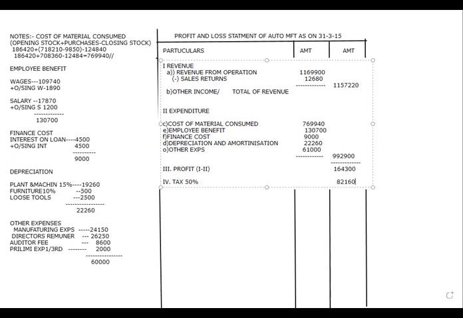82,160. So now once I have done it, how much will be my profit after tax? So profit after tax is going to be same amount. So before that again better we draw a line. So here amount will be the same, that is 82,160. When I'm paying a tax of 50%, tax and after tax will be the same. Now this is how we got 82,160 as a profit.